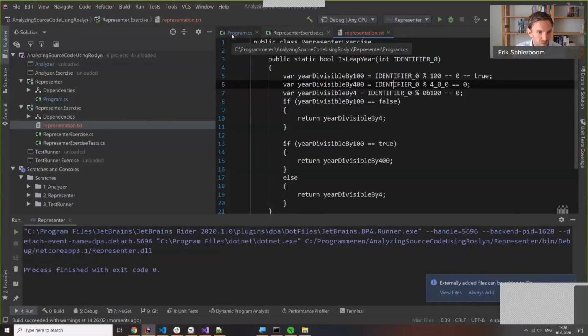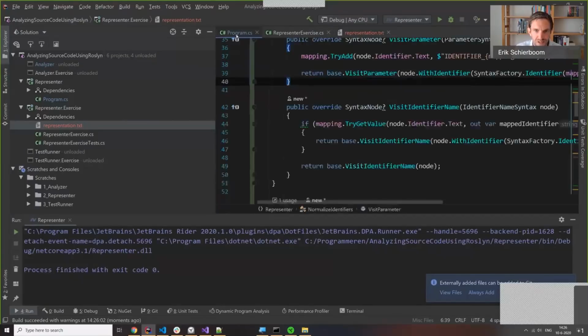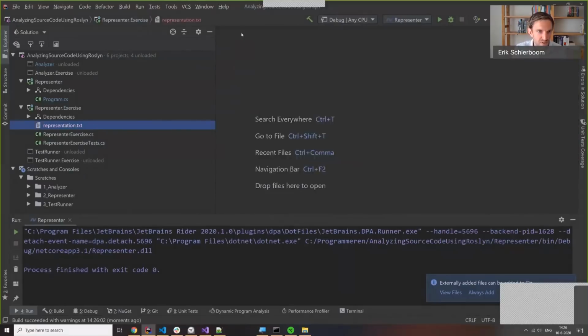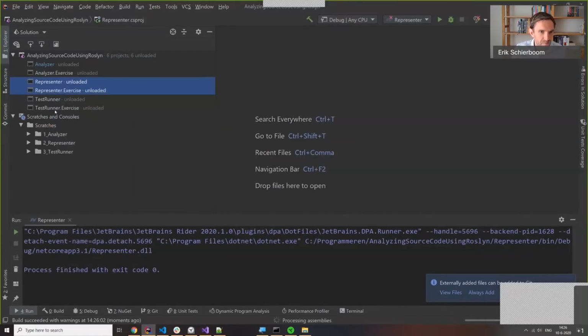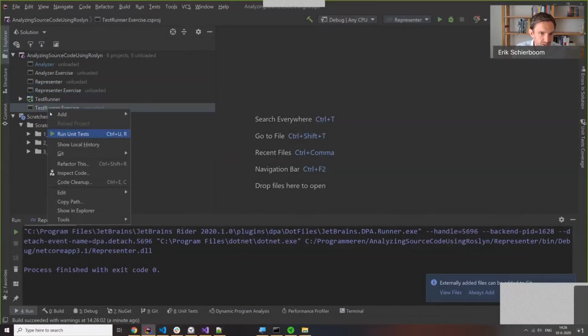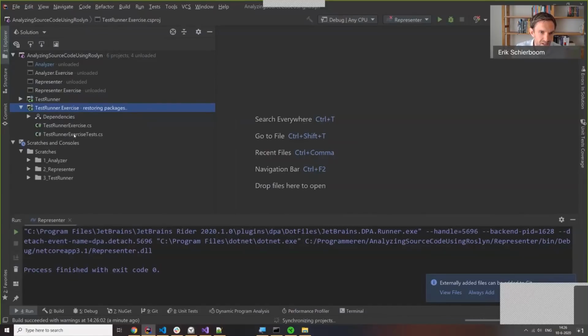But I'm running out of time a little bit, so let's just do that later if somebody would like to see that. And let's move on to the last one, the last two. So that is the test runner. The test runner has two projects. It has the test runner itself, and it has a student solution.